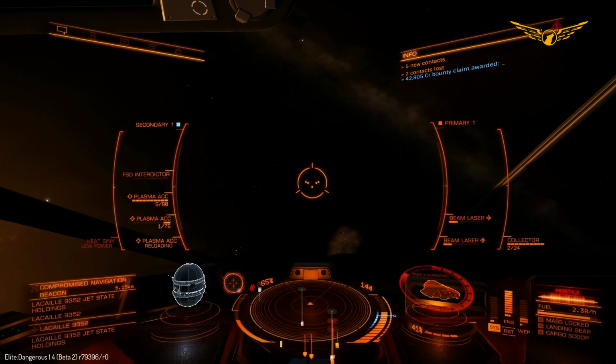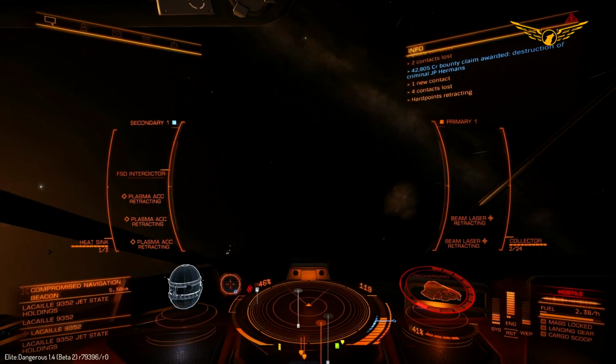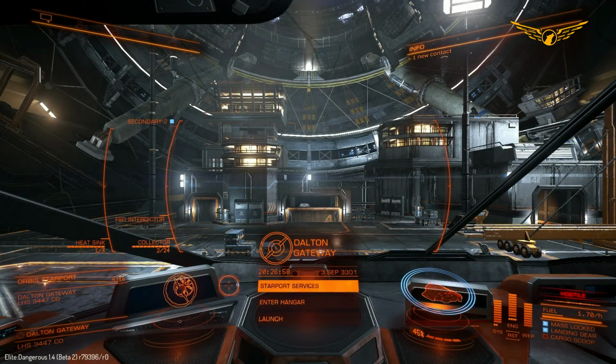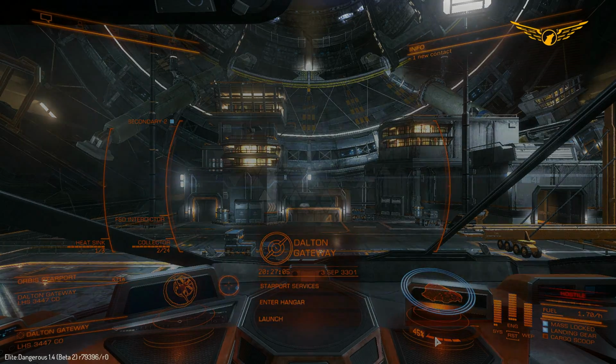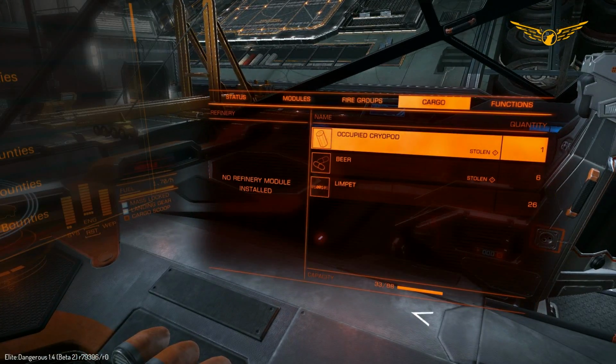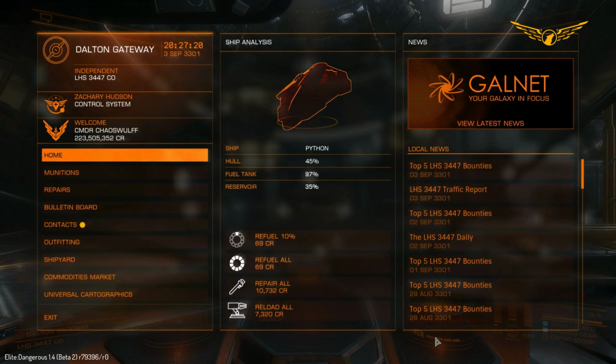Wow, I am so surprised I actually survived that. Okay, let's get the hell out of here. I think this is more than enough of a demonstration. And now that we're back in the station, after going out and having a look around and all those new things, we're going to check something out quickly. We still have our occupied cryopod here in the cargo bays. We've also got some beer, which I found in a weak signal source. I couldn't really pass that up.